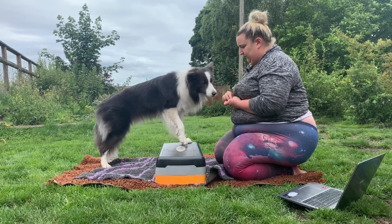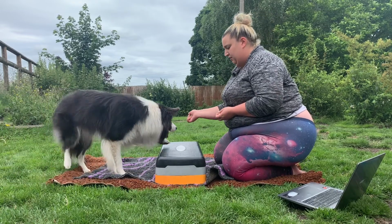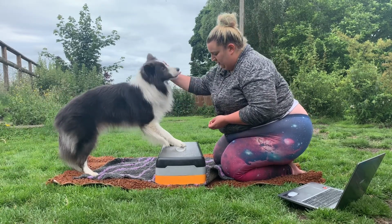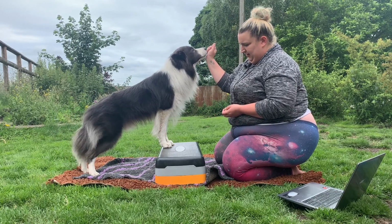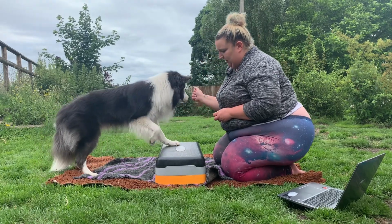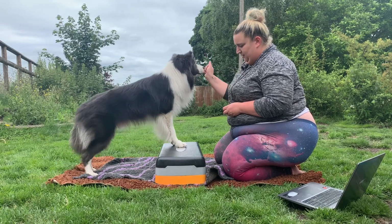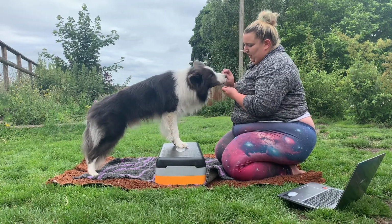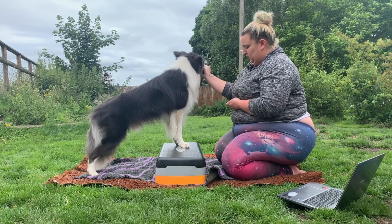Good boy. And off again. So you can see there that he's wonky on the back. So just from moving the treat or readjusting him back on and off again, we can get a better stand. Good boy. And we're going to hold that position. Hold. Good boy.